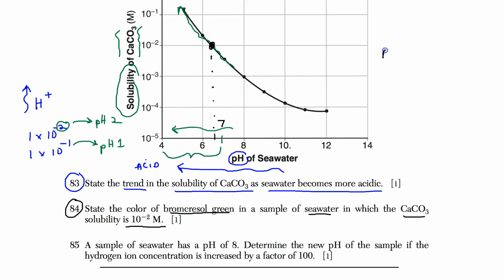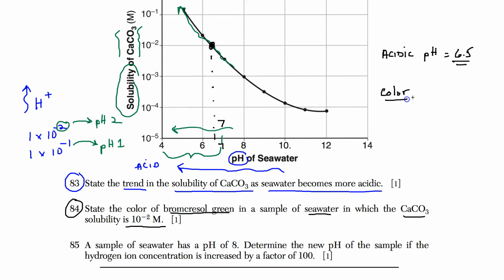So the question is, if I am in acidic range, more importantly, my pH is about what? If this is 7, this would be what? That's terribly drawn. Maybe it's 6.5. The pH is about 6.5. Okay, looking at this point, I still drew it terribly. To me, it's about 6.5. It's about a quarter of the way to the 8, and the 7 is halfway. So given that pH is 6.5, what's the color of bromcresol green?